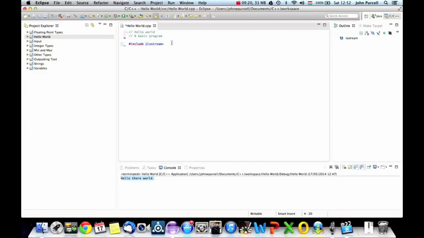What this is actually doing is it's an instruction to take a file called iostream and literally put it in this file, or some copy of this file, before compiling it, before turning it into an actual program. So you don't see that happening, it happens behind the scenes, but we're actually picking up another file and bunging it in here, almost literally.